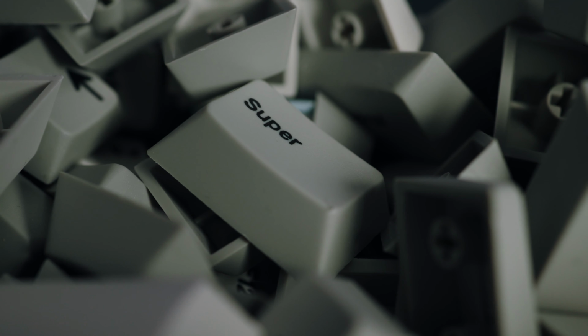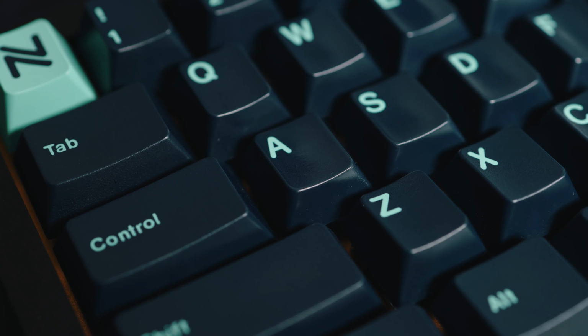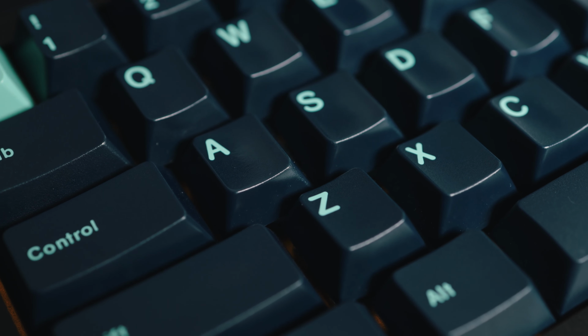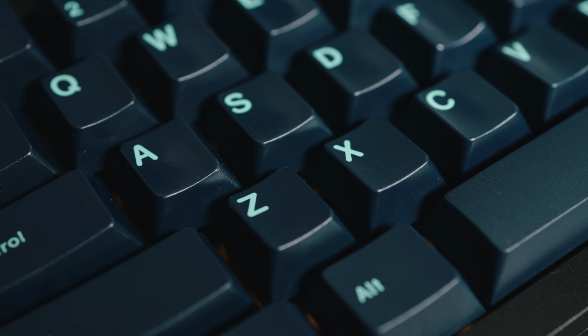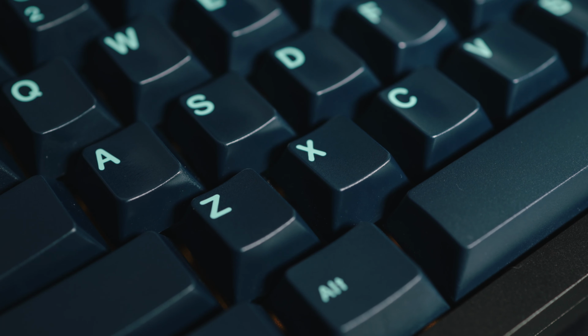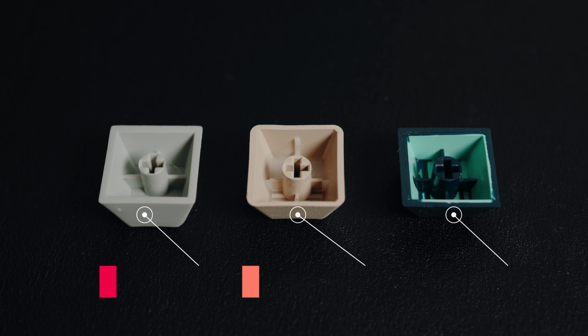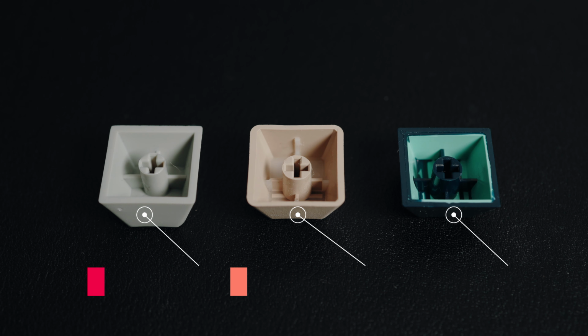The keycaps I use and you see here are made by Enjoy PBT. Essentially, they are the best PBT keycaps with Cherry profile. GMK keycaps, being ABS plastic instead of PBT, have the most vibrant and varied colorways, a process just not capable with PBT keycaps, unfortunately, given the way the plastic absorbs the color dyes. While I love my GMK sets for their vibrancy and color options, I feel the thickness of the high quality PBT keycaps beat out the lightness of even GMK's ABS and the lack of durability, as I already have shine on my rather new GMK set I use with this other custom board.